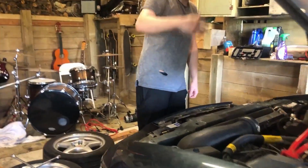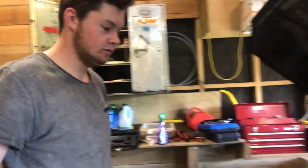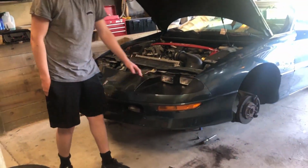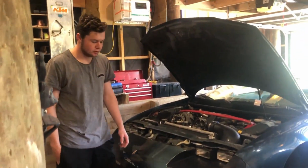Engine bay. So the car's back up on jack stands. Doing more work on it, of course. We'll fix the headlights on them. We'll replace them with new ones, though they work perfectly fine.